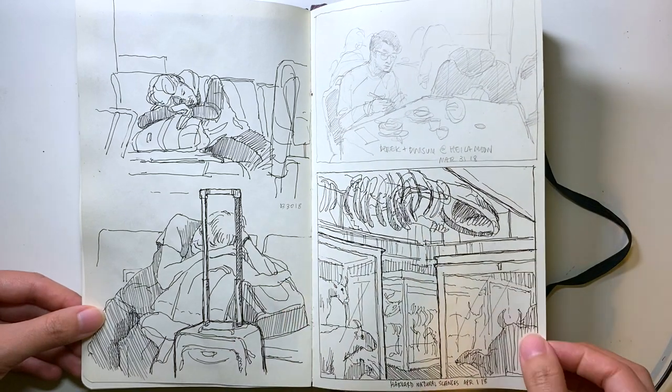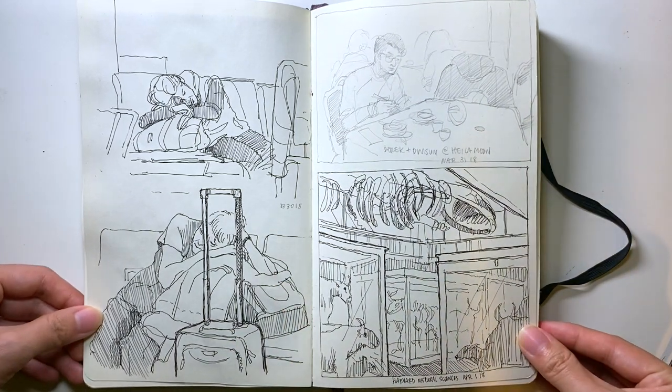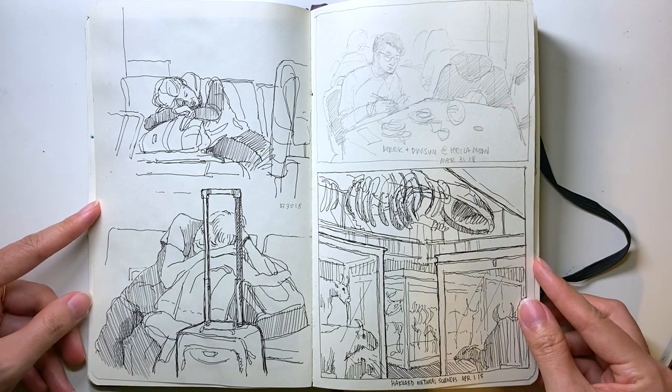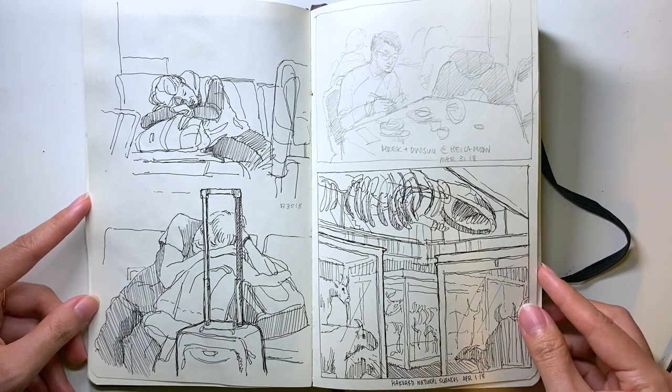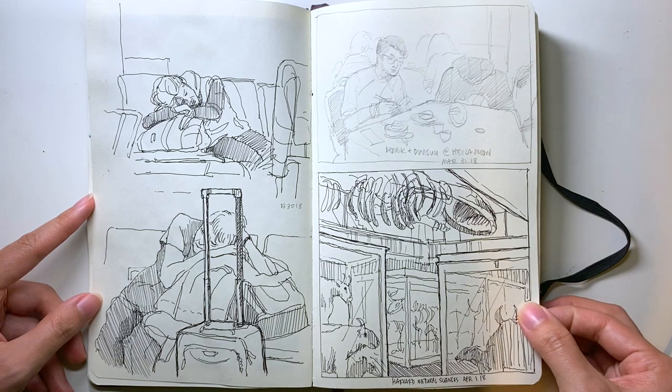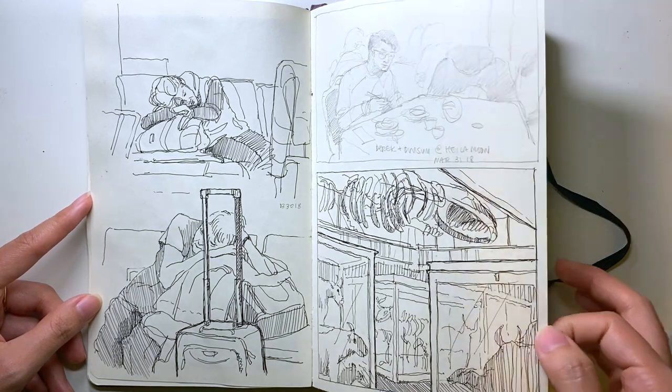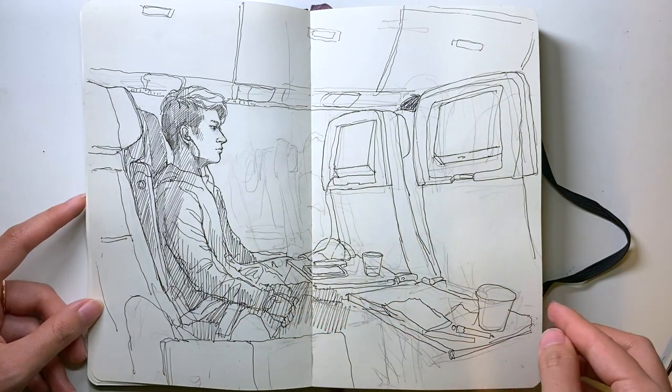On the left-hand side here, I have some drawings that I did while I was waiting for a plane to go visit my boyfriend in Boston. On the right-hand side, at the top, there's a drawing I did when we went to eat dim sum, and at the bottom, we visited the Harvard Natural Science Museum.